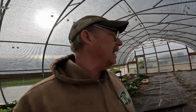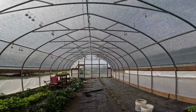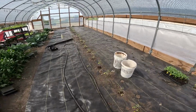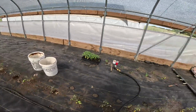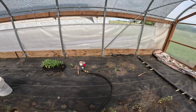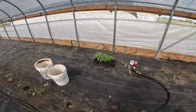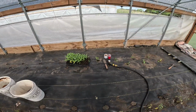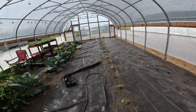Good morning, everybody. Well, I tell you, that wind yesterday, this is year three on our high tunnel, and Delia and I were both thinking to ourselves, boy, how much is the wind going to take our top? But we're okay today. Can't believe it. So Delia did get the cherry tomatoes in, and those are in. They're going to start turning a little bit. She started doing the peppers, but then the roots were falling apart. She felt like the moisture was a little too much inside of them wells, so she's going to let it dry a little bit, and then she'll get back to digging in there.